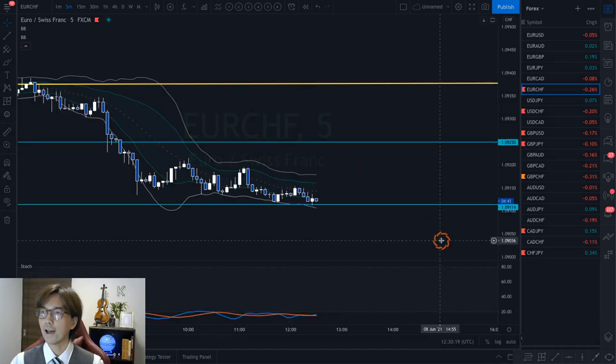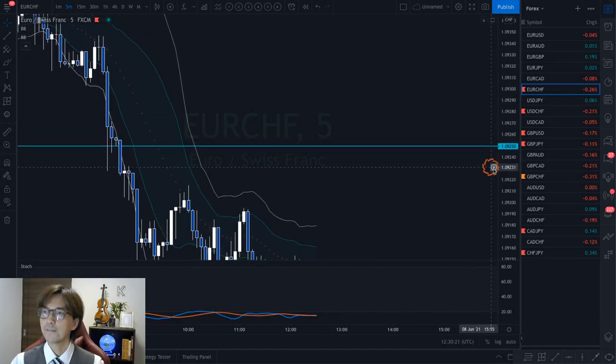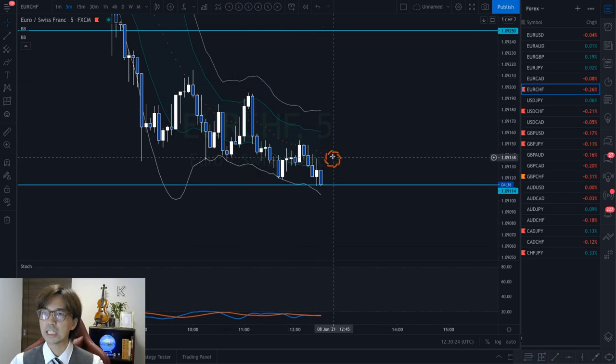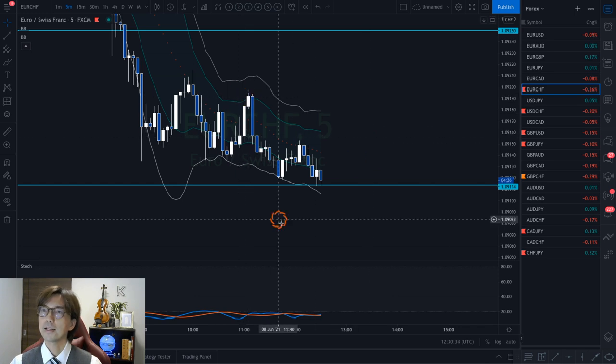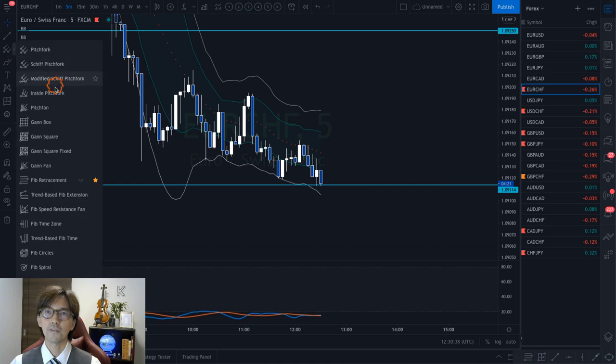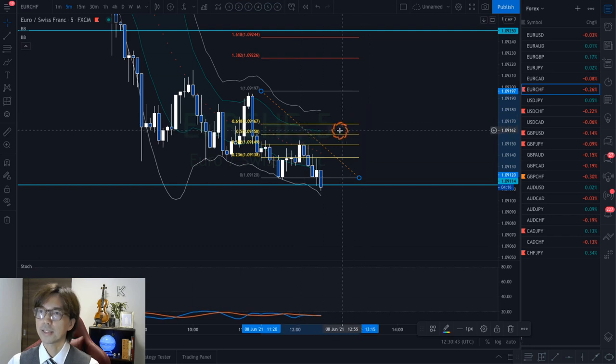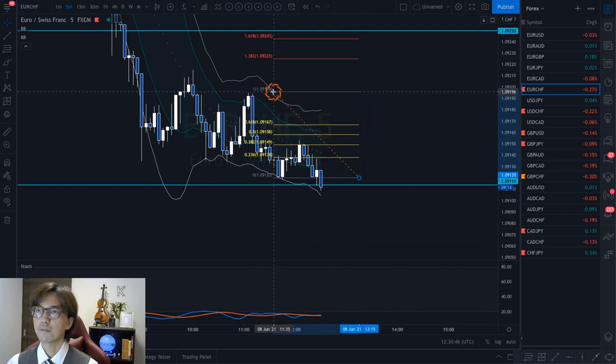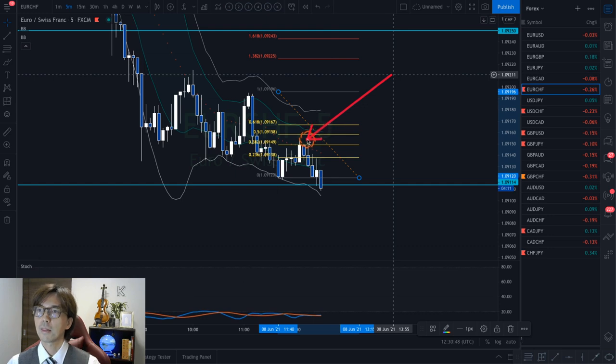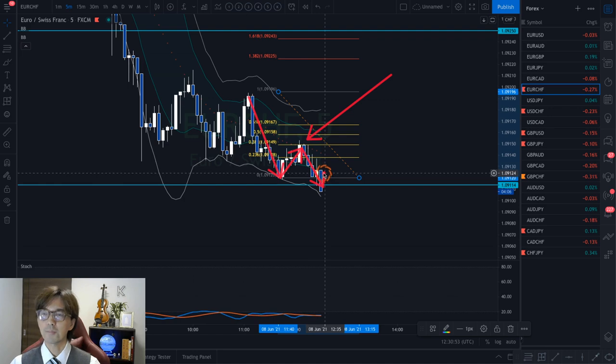And also I look at the 5 minute chart. In the 5, the Bollinger Band has been expanding and price is band walking, but the stochastics lines are too close, so I don't use stochastics in this case. And I see a Fibonacci bounce here. Let me show the Fibonacci bounce. In terms of Fibonacci, this is a 38.2% bounce on this reversing wave. So I take that as also a confirmation.